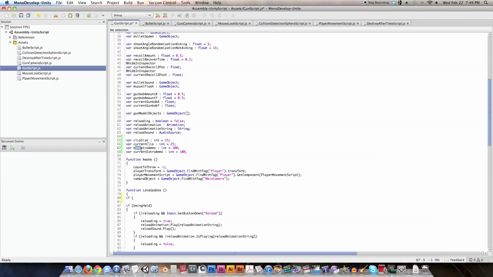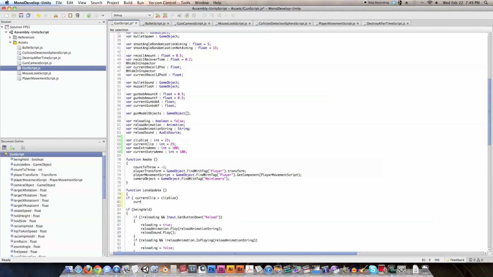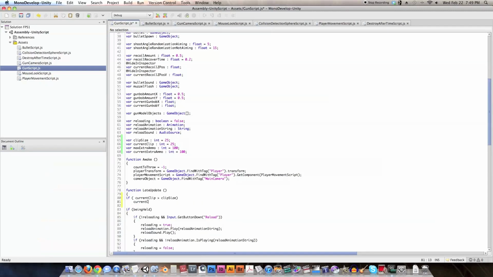I don't want it to exceed the maximum amount of extra ammo, so we're simply going to put if current clip is larger than clip size, current clip equal clip size.